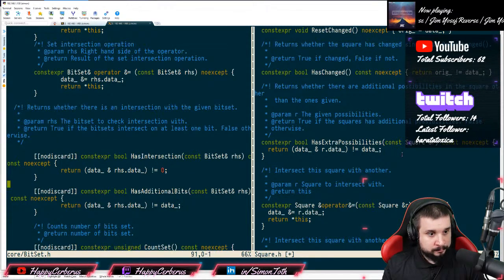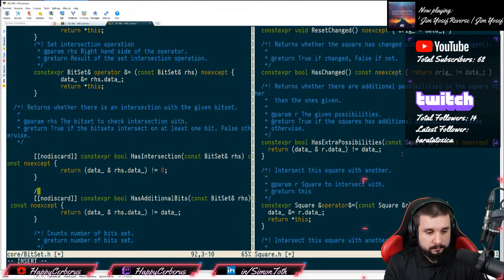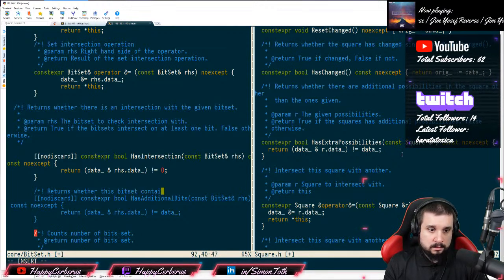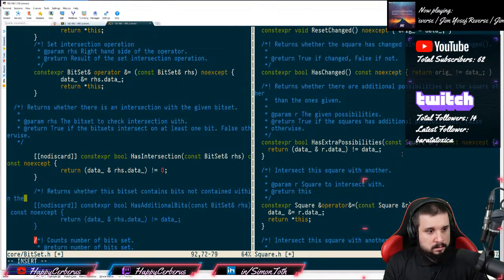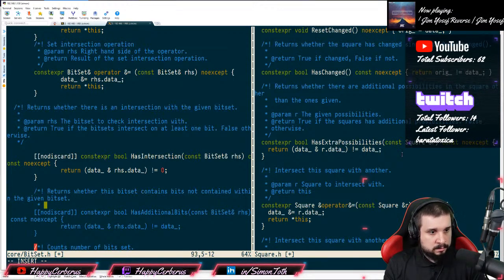Okay. But this bit set contains bits not contained, yeah, within the given bit set. Okay, that's a horrible sentence, but I guess it is what it is.